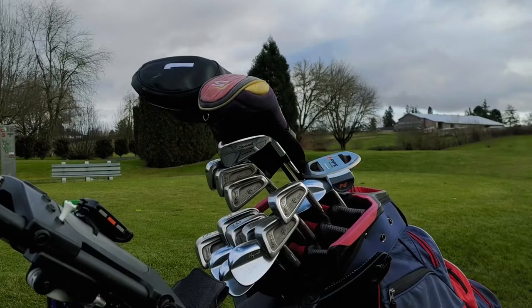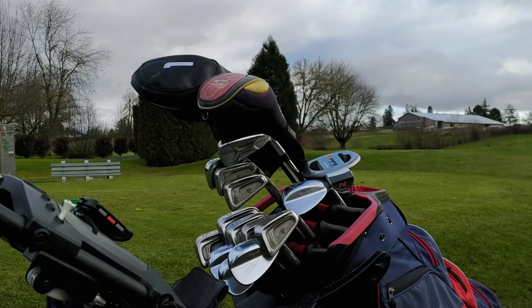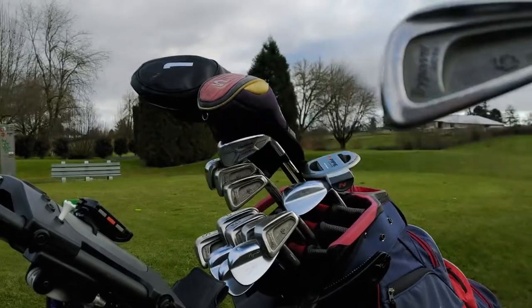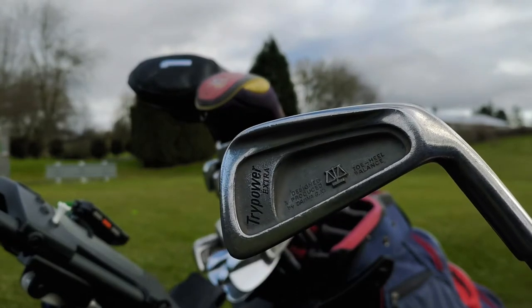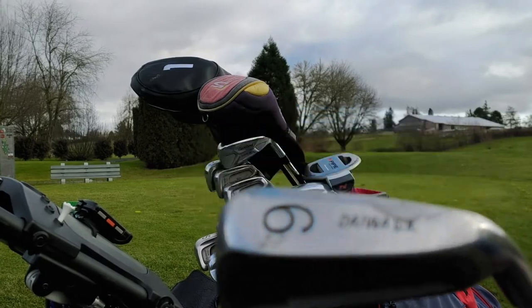Okay, let's take a look at the irons we have today. Playing Daiwa Tri-Power Extra. Whatever that means. Come on. There we go. Really old, obviously. It's kind of like a cavity back, but it's nice.